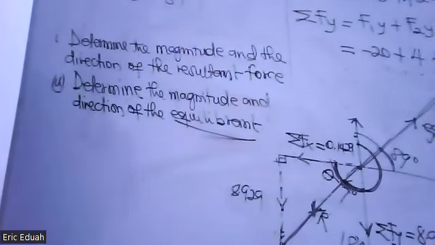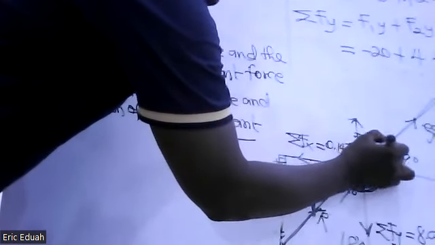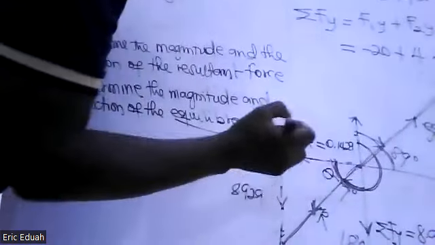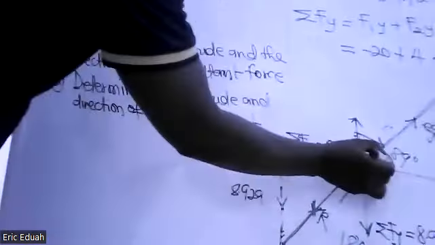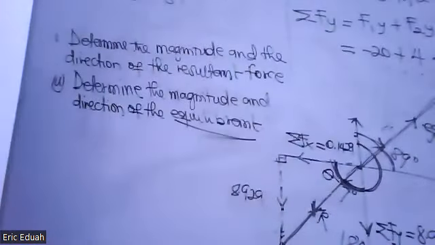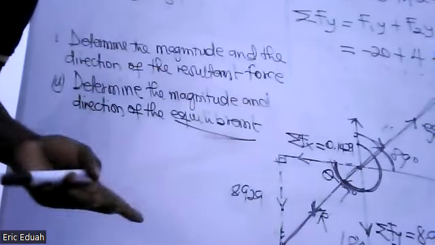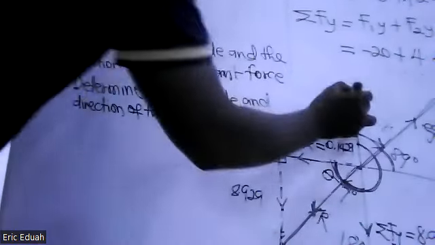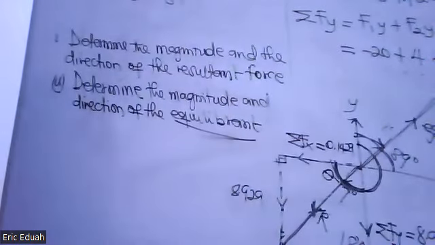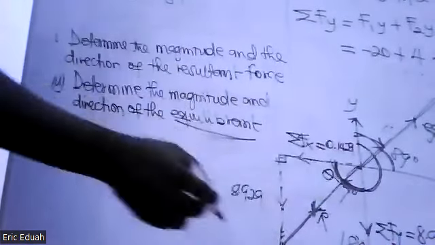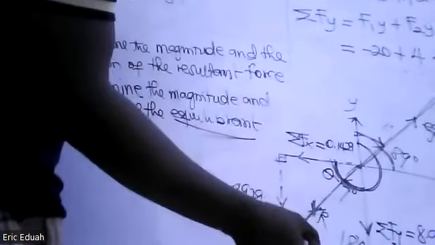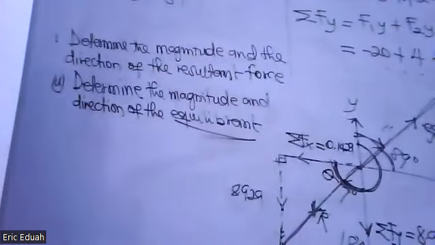One degree. Good. So from the y-axis, the equilibrant would act at an angle of 1 degree. Then from the x-axis, the equilibrant would be 89 degrees. And now the direction of the equilibrant. Conventionally, we always take the angular measurement from the north or y-axis. So we'll move 189 degrees, whereas the direction of the resultant is 1 degree, whereas the direction of the resultant is 181. Are we fine? Yes, please. So that is the whole story about resultant and equilibrant.